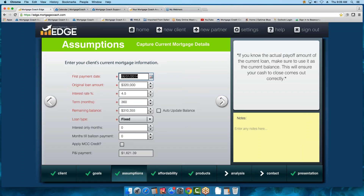Let's advance and talk about the current mortgage data. If you're following along, put in 6-1-2014. The original loan amount was $320,000, they had a 4.5% interest rate and a term of 360. You'll see that we calculate the remaining balance field, and the last field shows the P&I payment — it's grayed out because it's display only. A lot of times you receive the payment amount the borrower has paid but they can't remember the original loan amount or the rate. When you have unknowns and you know the payment, you can adjust your loan amount and rate to arrive at that payment.